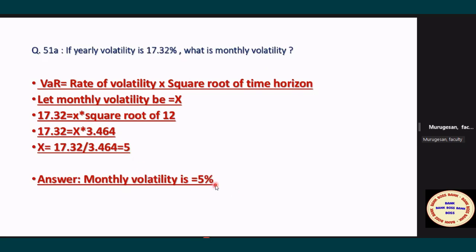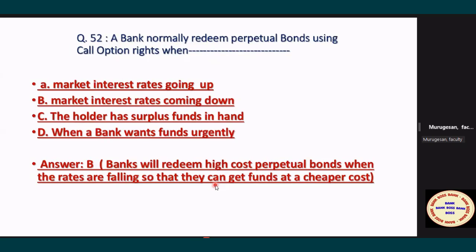There are only 3 parameters; any 2 parameters they give, the third one you can find out. Simple calculation, but you should know the formula. Without knowing the formula, you cannot do it. The other statistical models are there, but they will not be given, as they would be very complicated to calculate. Simple calculation you do, within 30 seconds you are scoring. Understood? Those are 2 models.